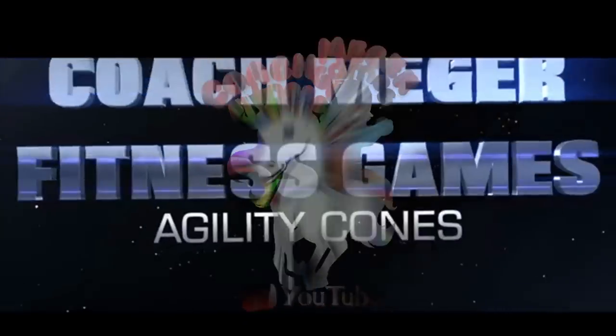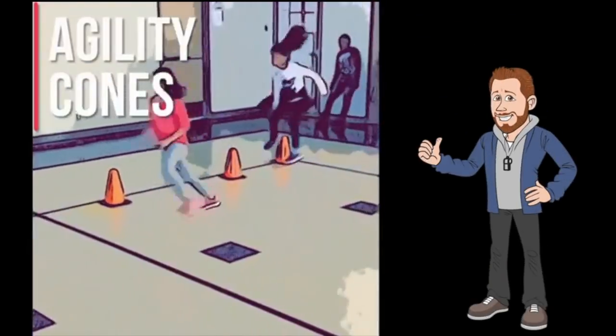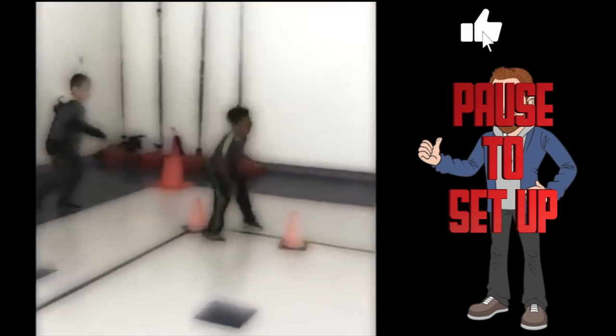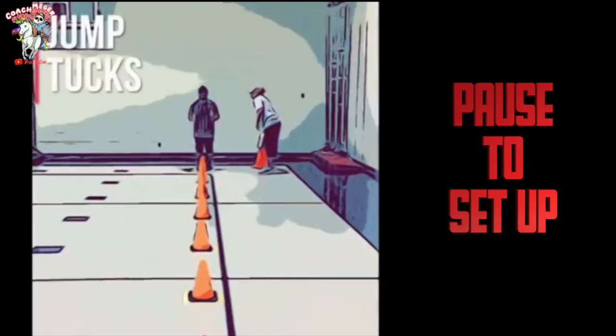Welcome back. Today in PE, we have agility cones. So grab whatever you've got, set up a safe space, and get ready. You may choose any of the following movement skills to practice your footwork and agility. Wait for the person in front of you to complete 3 cones, then begin.